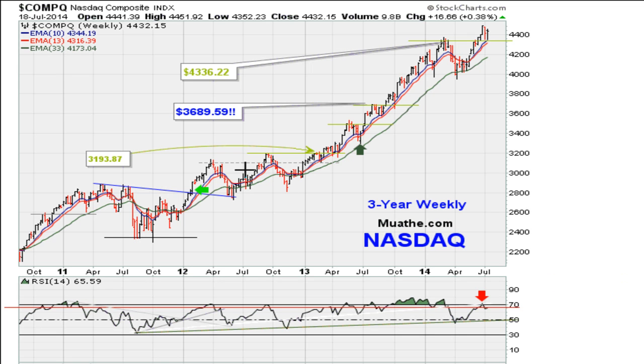So let's take a look at the Nasdaq weekly. And first things first, you'll notice that there's a red line here on the charts. Now this chart goes back to 2011 on a weekly chart time frame, and you can see that previously this has been a sell signal every time the market went above that and below it. That was a high there, above that level and below it with uniform action. That was a very easy high there.